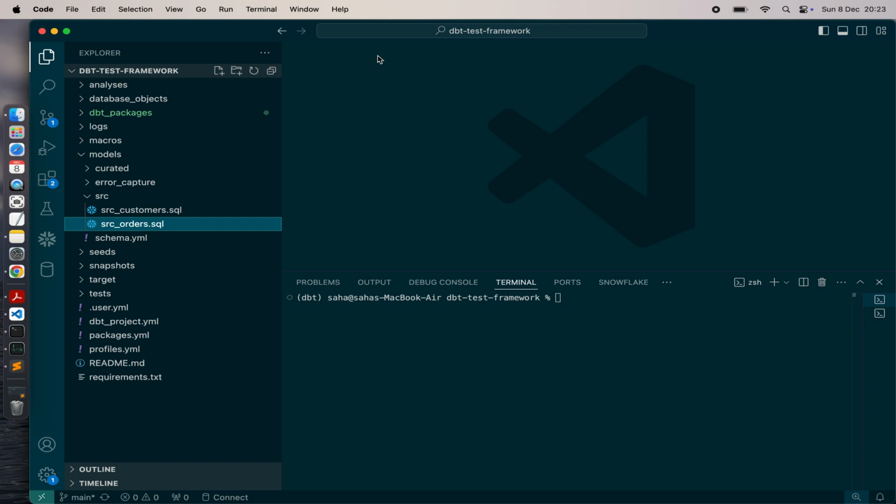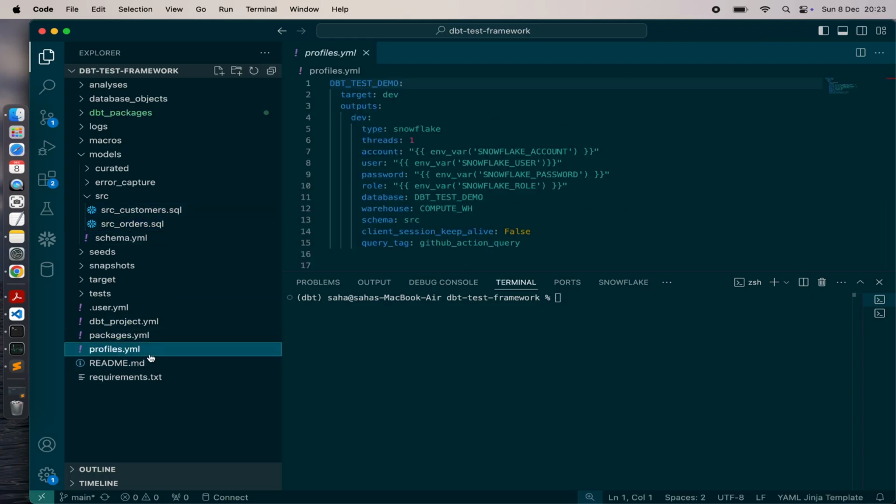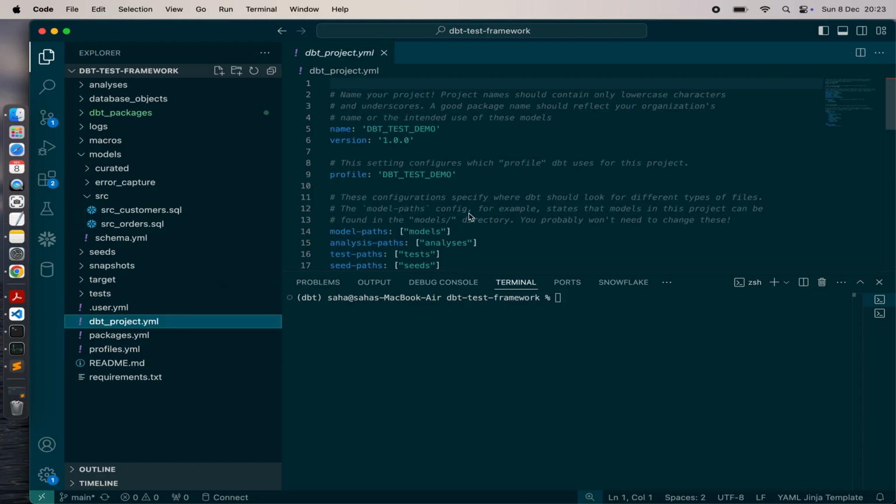Right. Now, once I create this source model, I am not materializing them as a table, I am materializing them as a view, because the data is already there as a table in the Snowflake sample database, right? There is no point of pulling the data and creating a table out of it. As I say that, let me go to my DBT project.